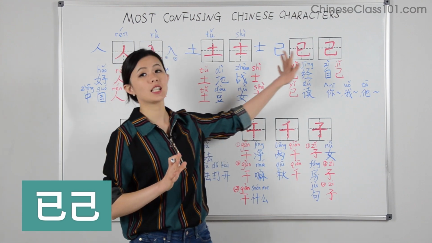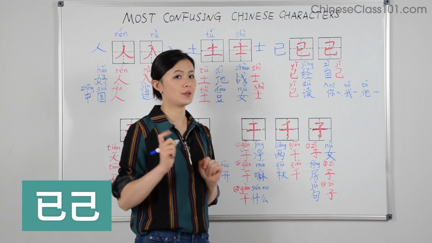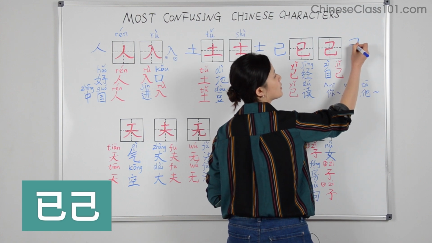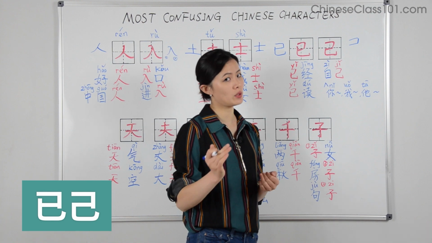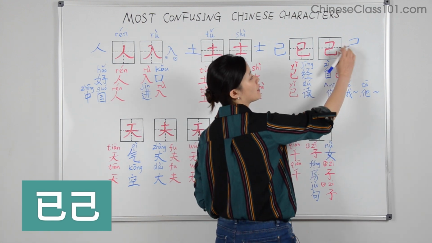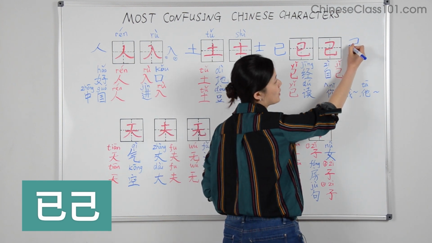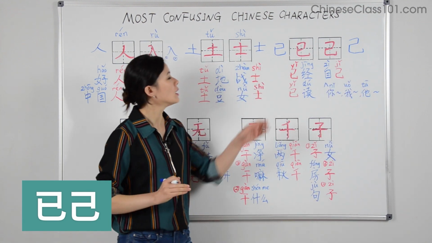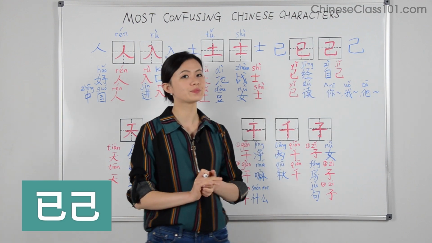Or to write its cousin, this one, the first two strokes are the same. 1, 2. Now we have come to the third stroke, which is the most important stroke. Remember not to go beyond this horizontal line. So we start right at the lower horizontal line, go down and to the right and up. So here is the difference, the last stroke.